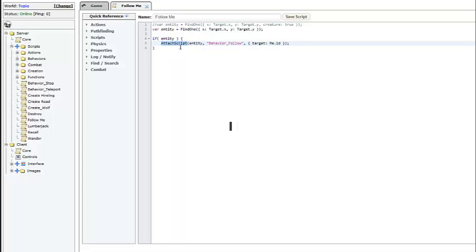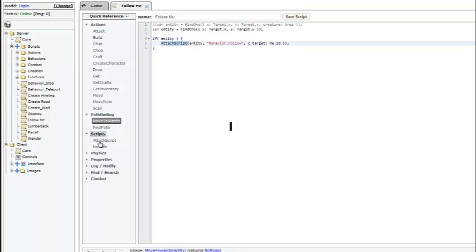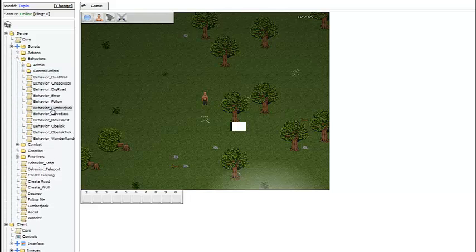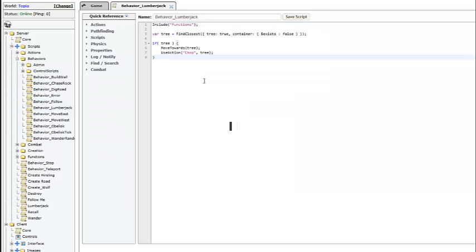The game uses JavaScript as its scripting language, and you can access the quick reference here on the side to see the list of all the functions in the game and also add more or review the documentation. So we try to make it as easy as possible for people to just get in and start making changes to the AI and various things in the game. In general, players are going to create behaviors that they can attach to their creatures, and then those creatures are going to repeatedly perform those behaviors and basically complete tasks and goals that the player has set for them.